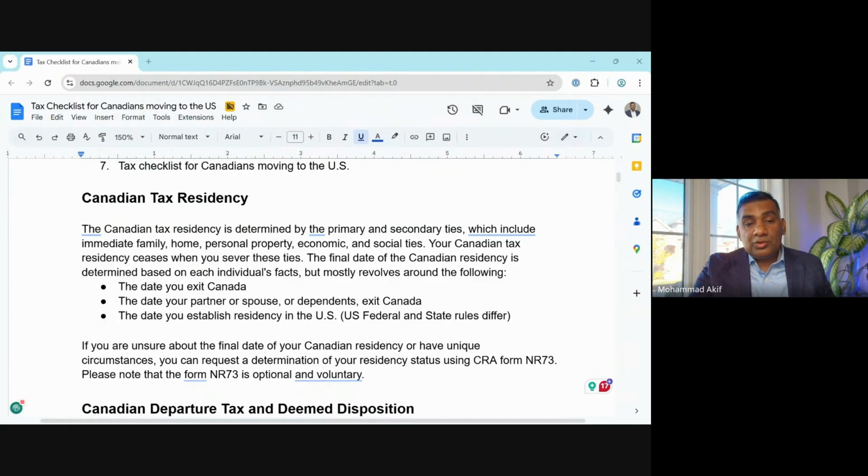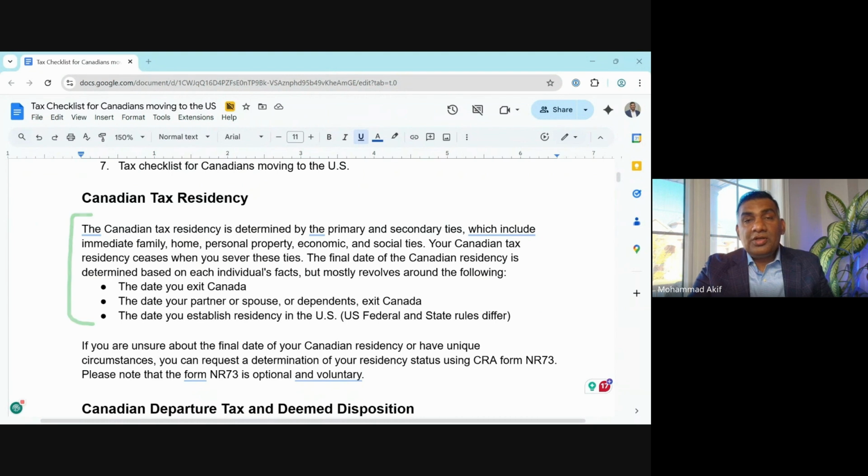And then also when you really establish your residency in the US. So we do have certain things that need to be done on the US side for you to be considered a US resident. Of course, on the US side, we do have a substantial presence test that you need to pass before you're considered. That test is for federal taxes only. The states are different. So depending on what state you move into, when you get your ID, when you get your apartment, when you really establish your residency within the state. So on the US side, it's federal, where we have a test, and then we have a state which has its own rules. So Canadian residency is dependent upon the primary and the secondary ties, right?